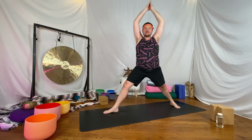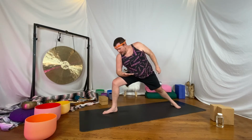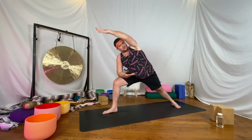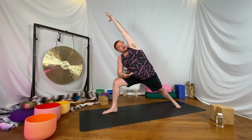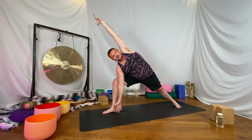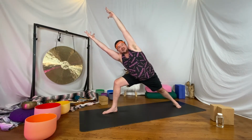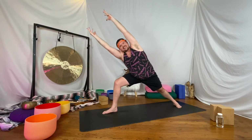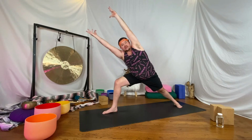Front foot becomes back foot becomes front, side angle. Your forearm can drop right on your thigh. For me, it's my right leg forward, my right forearm, and my left arm above. Could also be your arm on the inside or outside of your leg, could also be your arm parallel to your top arm. Inhale up, exhale down. Inhale up, exhale down. If this is too advanced, just sit and hold this, or try this, or hold this.